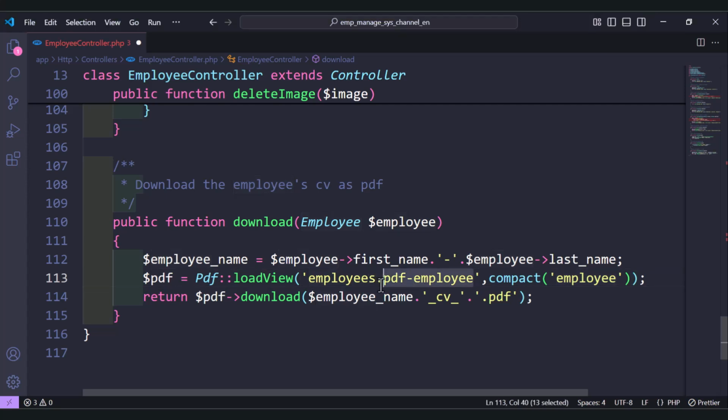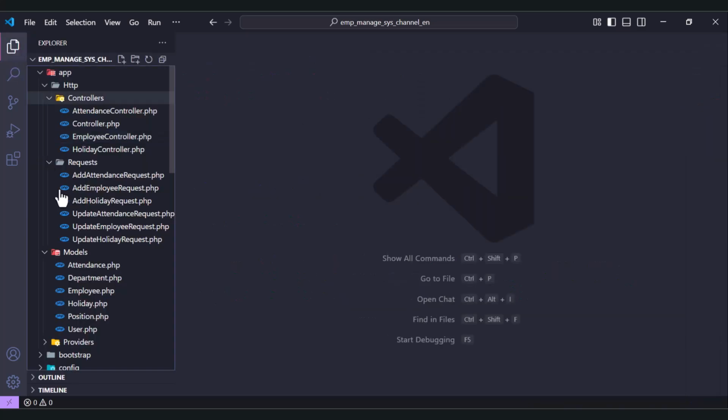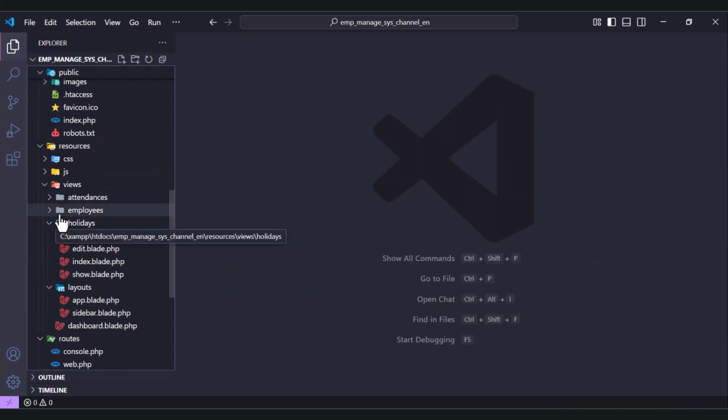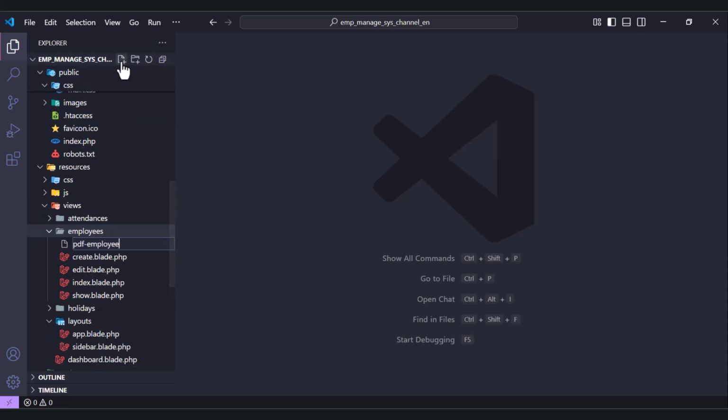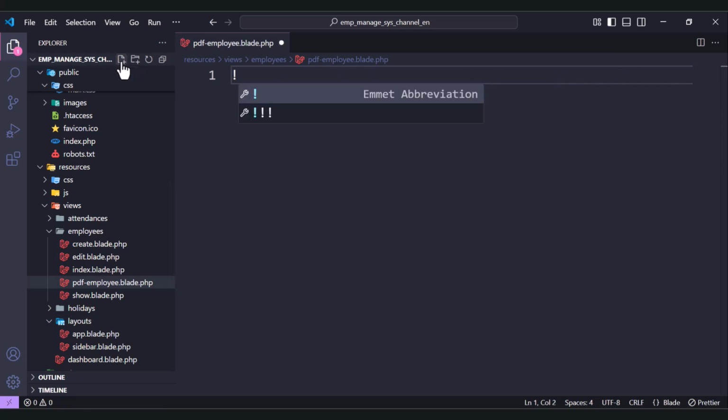Okay, so let's add the file that we need. We need to add it inside the employees folder. So here let's add a file, and here we need the blade.php. Here it will be a little bit different.